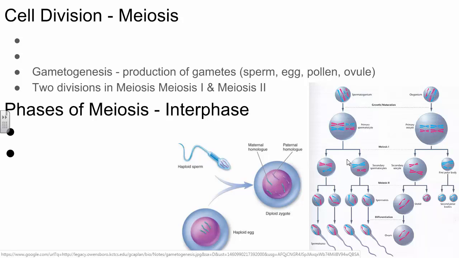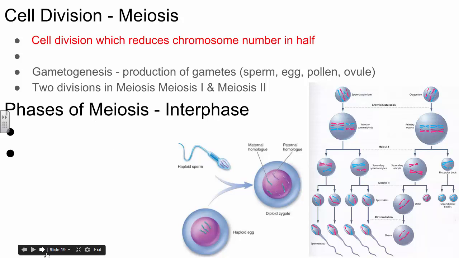Yeah, and this is probably the most important difference in that after the process of mitosis, the daughter cells have the same number of chromosomes as the original parent cell. It maintains chromosome number. Meiosis, however, is sometimes called reduction division. It takes the number of chromosomes in the original parent cell, and the daughter cells that are produced actually have half the number of chromosomes as the original. So it reduces the number of chromosomes in half. So meiosis, sometimes called reduction division, takes and splits the number of chromosomes in half.